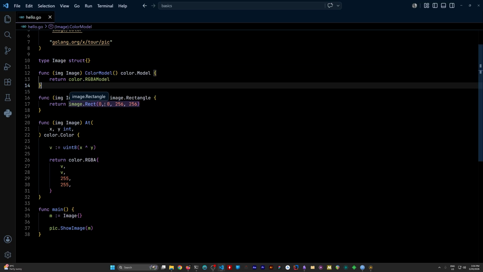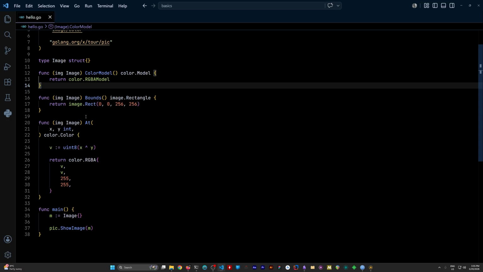Basically this is the top left point, and these two points are the bottom right point of the rectangle, right? So essentially this tells us the rectangle is 256 by 256, as height and width, I think.